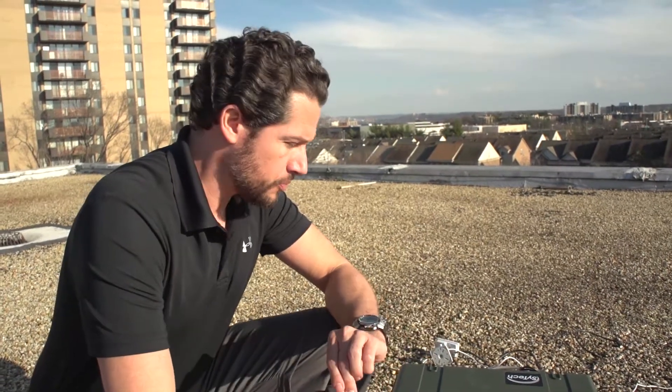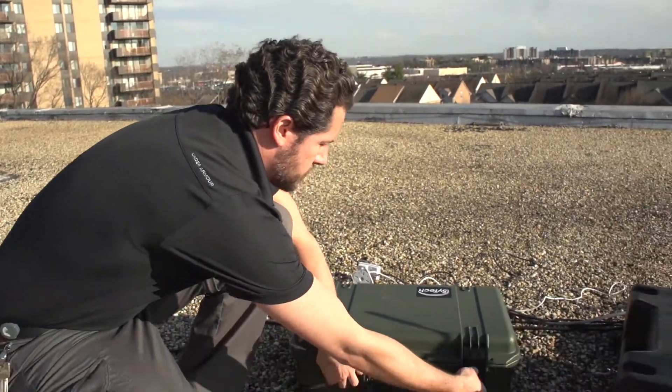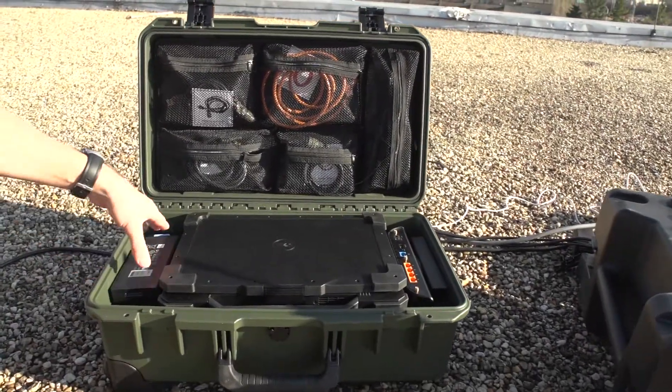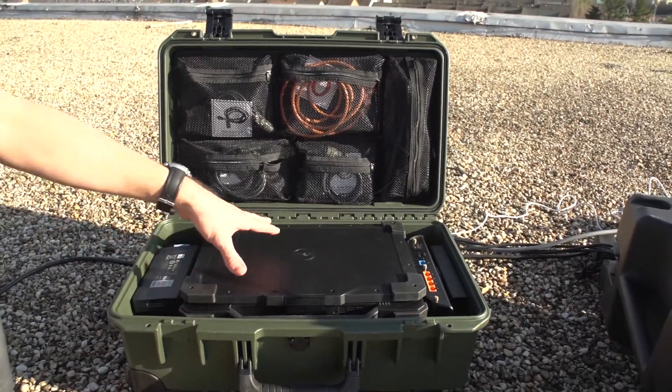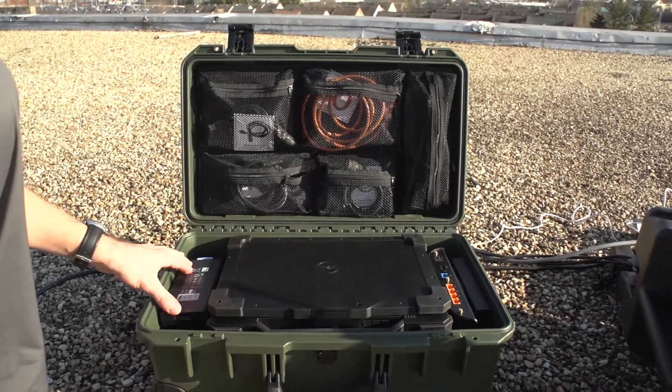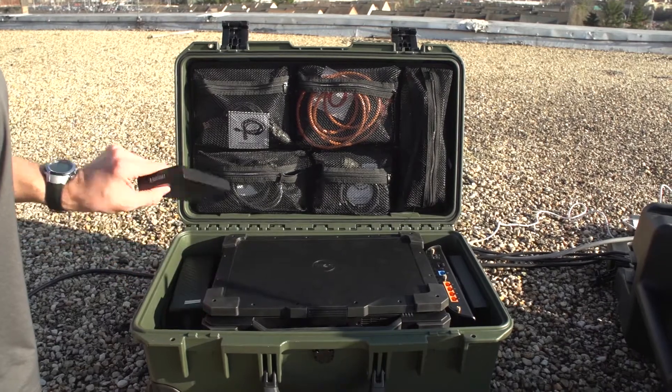In this video segment, we're going to demonstrate the proper setup of the Rios TAC 2. I've packed this in such a way that it is recommended. If you have the battery that's outside of the computer, I'll do this if it's going to be stowed for a long period of time. When you receive it, it might be configured in this manner where it's outside.